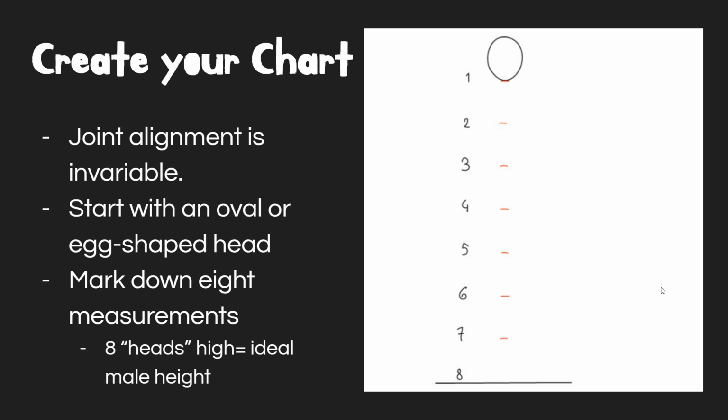So start by drawing an oval or an egg shape at the top of your paper, pointy end down. And this is going to be the head. And mark down 8 measurements that are the same size as the head all the way down towards the bottom of your page, the last one being the ground. And label them 1 through 8.